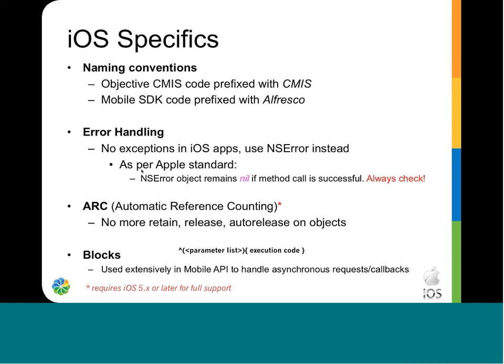Another one is automatic reference counting. Now, what is that all about? In the days before automatic reference counting, you had to be quite careful about retaining a handle of your objects and releasing them so you don't clog up memory with leaks. There were three methods that any class had available: retain, release, autorelease. With automatic reference counting, you can forget about that, because it is done under the hood for you.